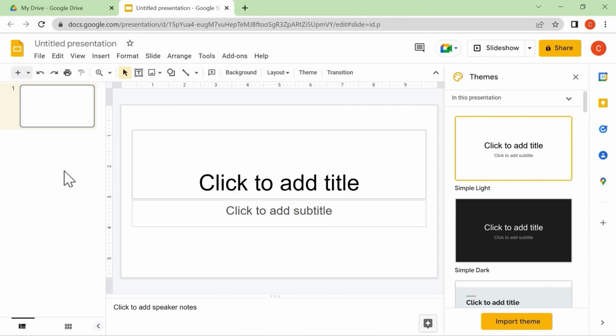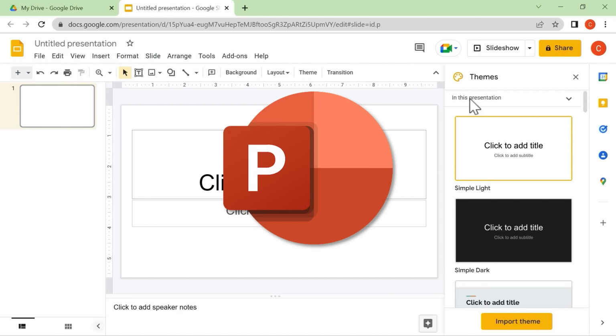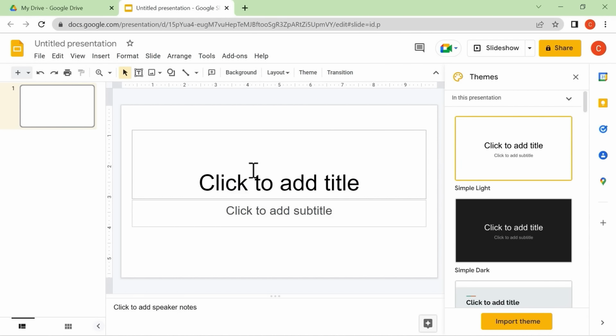So I clicked, and now I have a completely blank presentation. I'm starting from scratch to create my presentation. If you've used Microsoft PowerPoint before, what you see here should look pretty familiar, but let's do a quick overview of the layout. What we have here at the top is just a series of menus, and then we have some tools underneath that in button form. So you can click on these buttons to do different things.